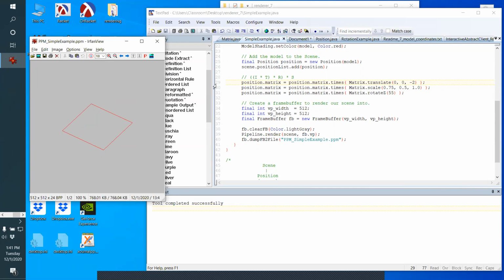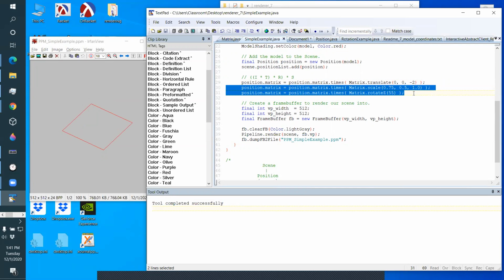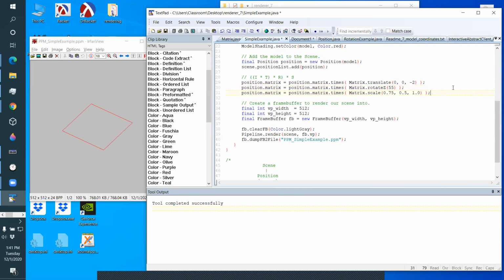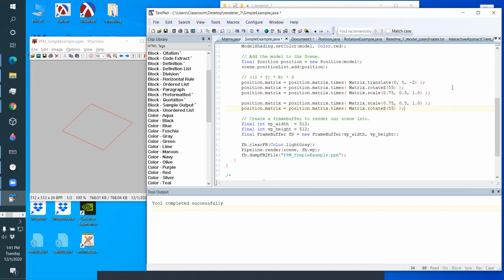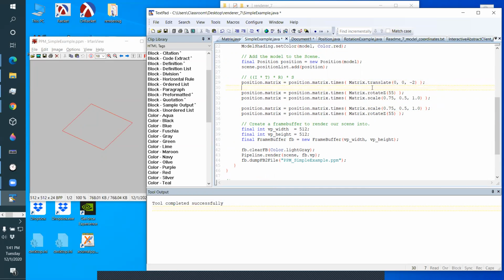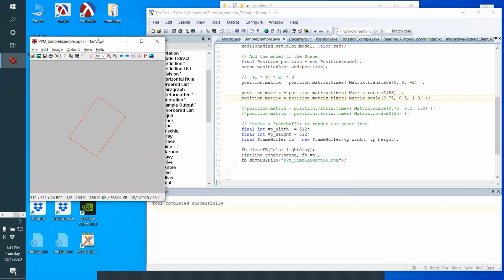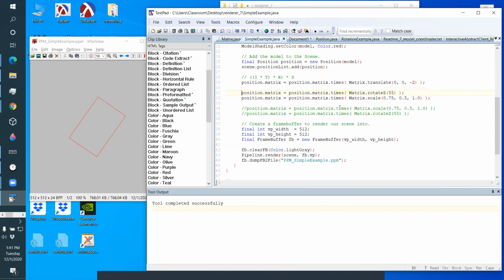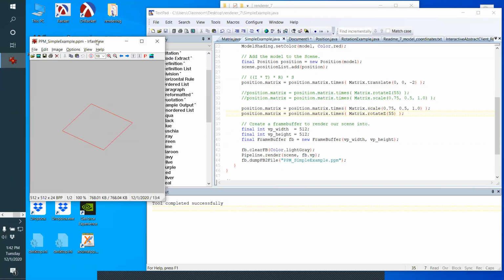There's one order. Here, let me do the following. There's the other order. This one pushes it back from the camera, and we can comment out this one and comment out that one. So we'll push it away from the camera, then rotate, scale. That gives us that picture. Then change the order, so comment out these two. This is just a quick way to change the order. Compile, run it. And now the picture looks different.